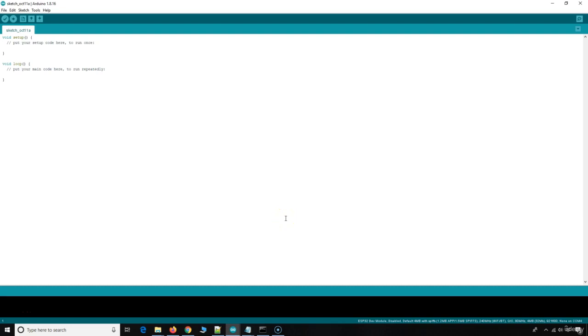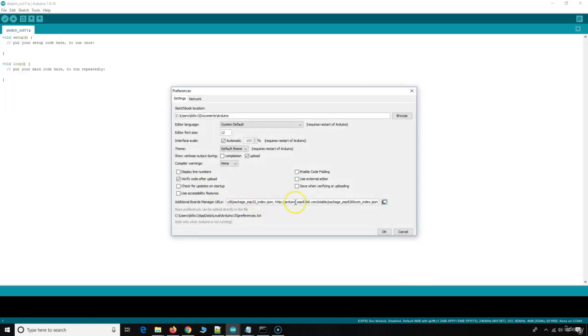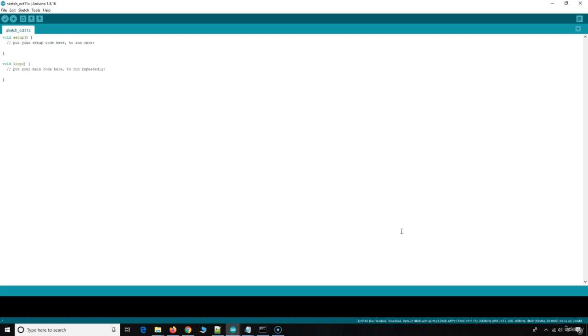Now I have another new update for 2021. Most of you are probably using the ESP32, the newer device — I'd recommend that one. But some of you are still using the cheaper ESP8266. If you're using the ESP8266 with a newer board manager, the sketch I provided will no longer work. I've given you a new sketch and will provide a link in the resources. First, open Files, go to Preferences, and make sure you have the link pointing to the ESP8266 package so it shows up in the board manager. I've given you instructions on my GitHub for typing that in the preferences box.